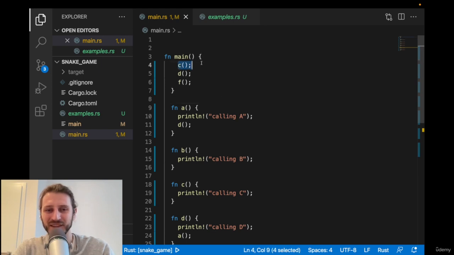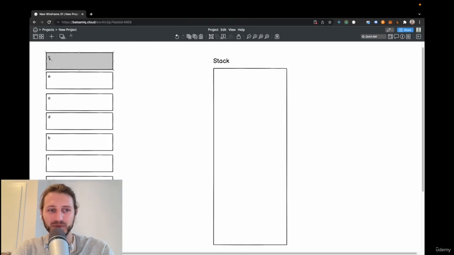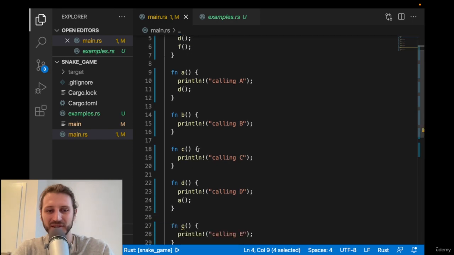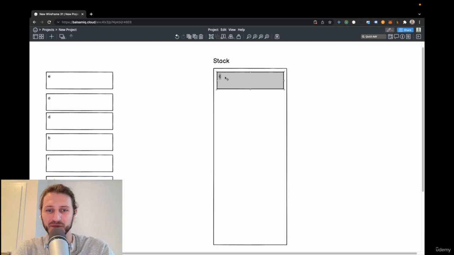Okay, so let's load the C. We are starting in the main function as before, so we are loading the C function here. In the C function, we are just printing out the C, so it's finished, and we are unloading it straight away from the stack. So it's done its job. Oh, actually, we forgot about the main function. Main function is the first loaded. So main function, then the C function, the C print line, this output of the C, and it's unloaded.